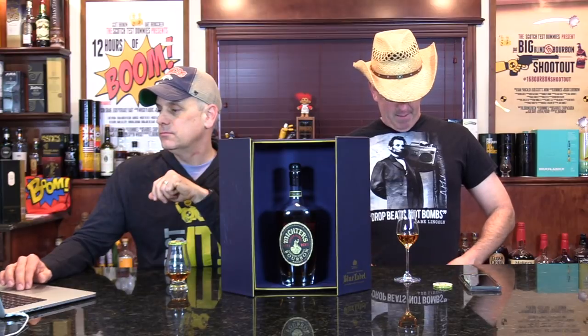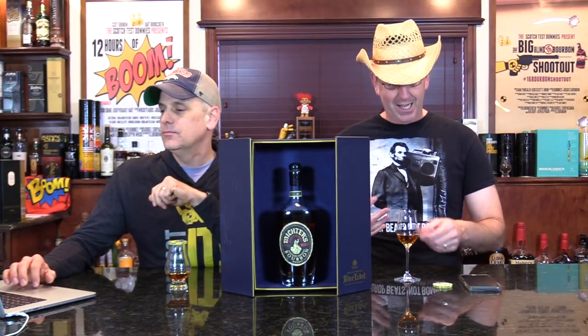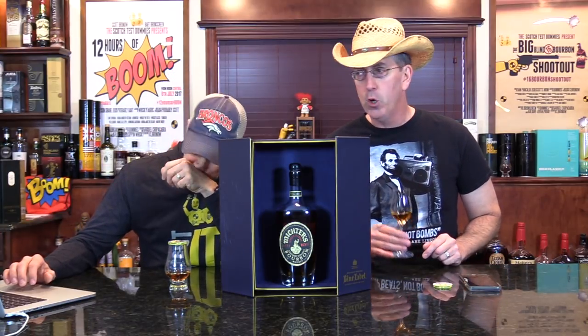Drop beats, not bombs. I haven't had the Lincoln shirt out in a while because it's actually only an XL, and I'm a 2XL kind of guy. So this one's actually a little tight, but I thought since we got the black box and it's black and it's Lincoln and he's got a boom box, I thought it'd be apropos.